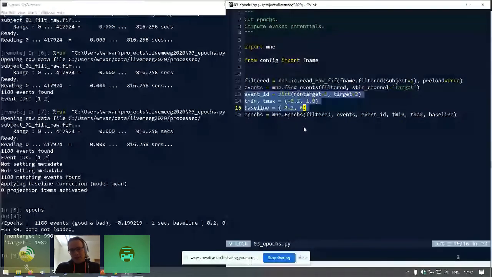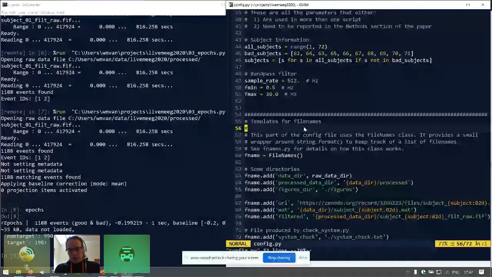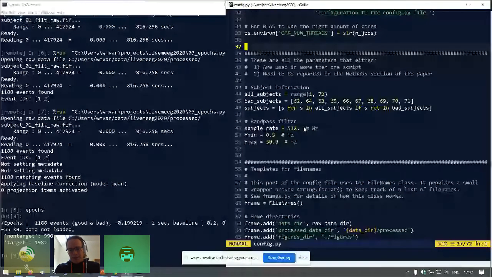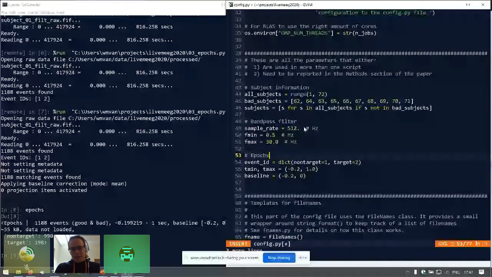Great. Hey, but these 3 parameters I now define, these are the kinds of things that you would report in a paper, isn't it? These parameters need to go into the method section of my paper. So I'm going to take them out from here, and I'm just going to put them in my central configuration file. So all the parameters that need to go in my method section, I'm going to collect them here in a centralized location. So all of the stuff I need to report, I have in a single location.